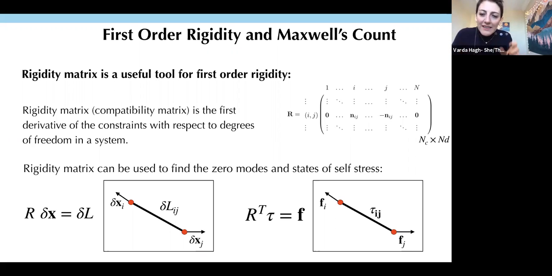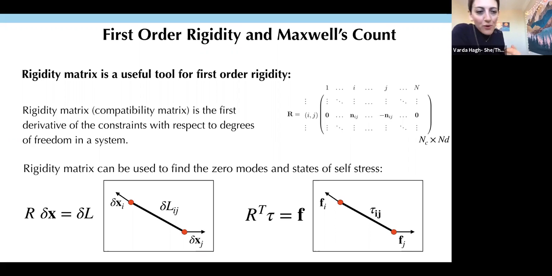The way it's written is that if, for example, particles i and j in a jammed packing are interacting, or nodes i and j are in contact, the information that goes into the row representing that contact or that bond would be a unit vector that goes from i to j, and then a unit vector that goes from j to i, which is minus the unit vector that goes from i to j. So that's why it has this structure.